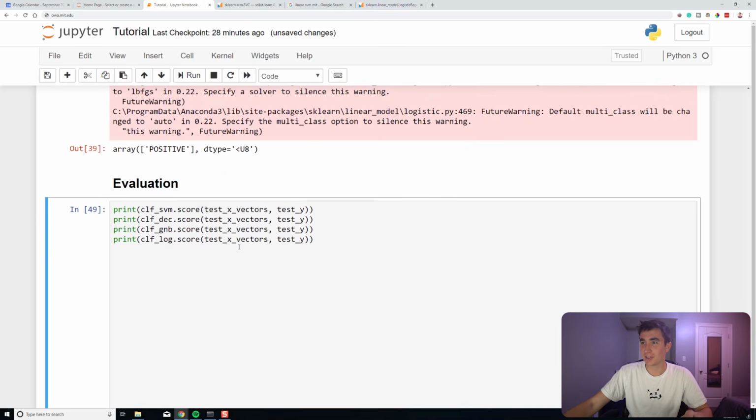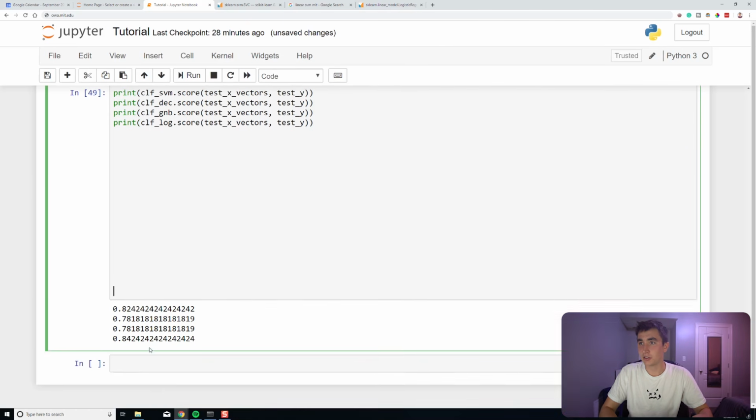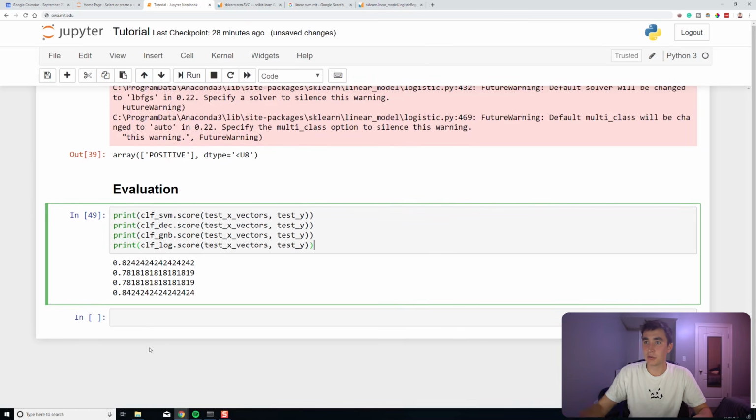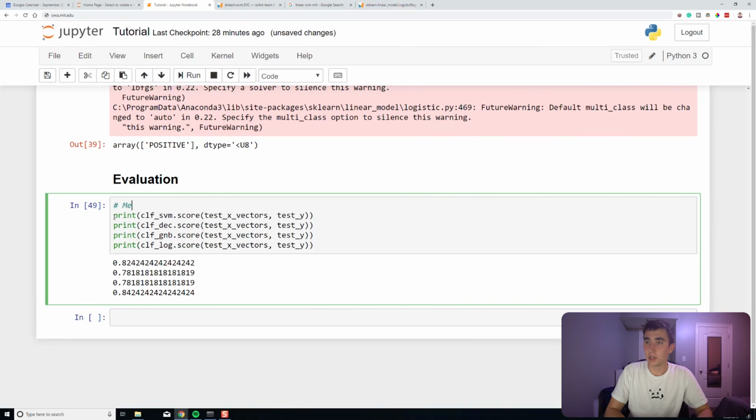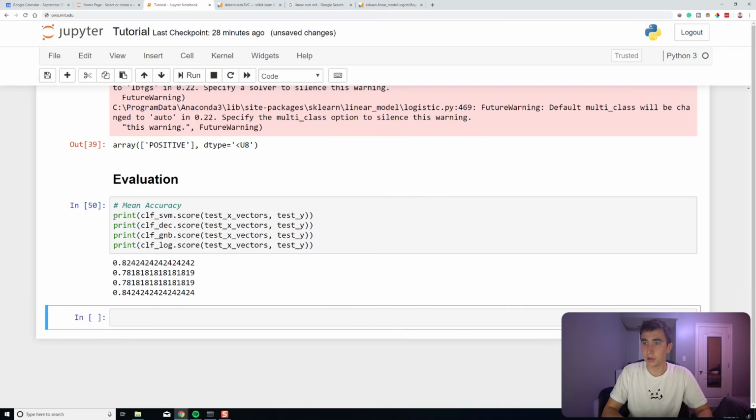So we just looked up the accuracy. Accuracy is one thing, like how many labels did you actually predict correctly. The more important metric that we usually care about as a data scientist, I would say, when we're doing classification tasks, is the F1 score. So I'm just going to shorten this line up. This right here was the mean accuracy on all of our test labels. Let's look up how our F1 scores are for these same exact classifiers.